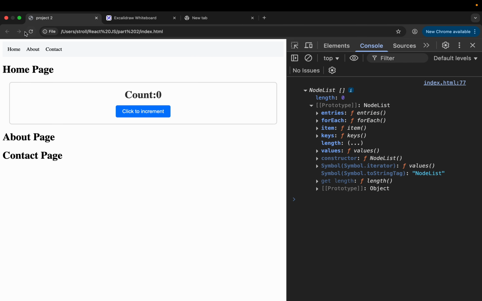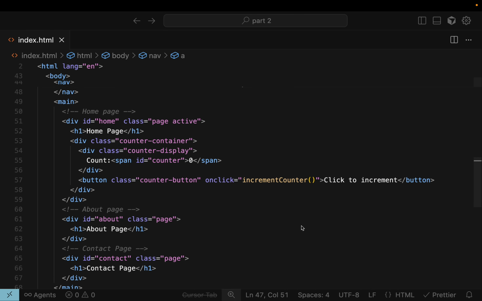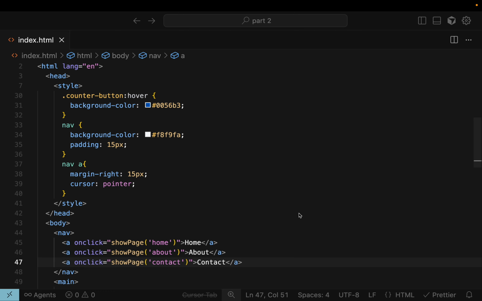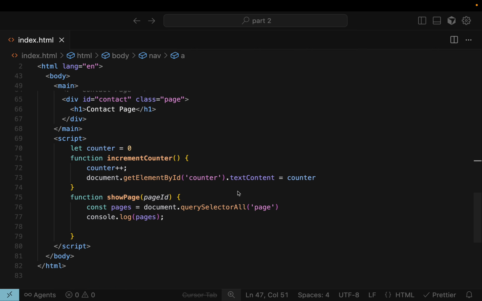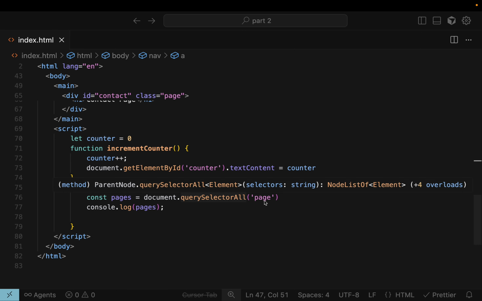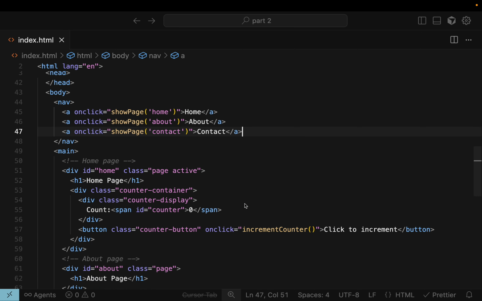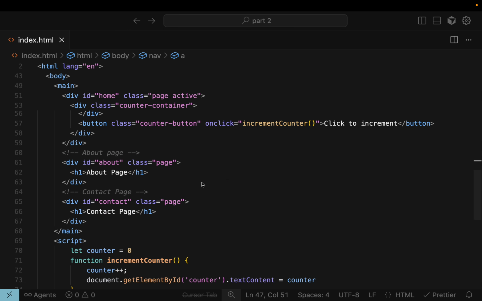So now if you refresh and click on either of the tabs, it returns node list. Why is this returning node list? Since we are firing this function, the moment we hit on tabs, the function gets fired up and we are logging that over here. This query selector all just selects all the 3 containers that we have, and it packages them in one node list.